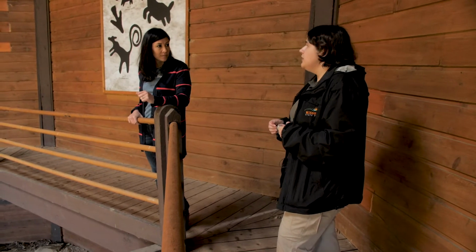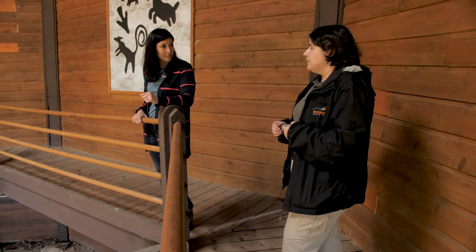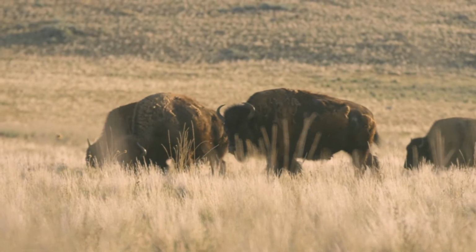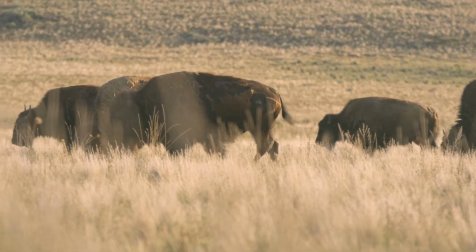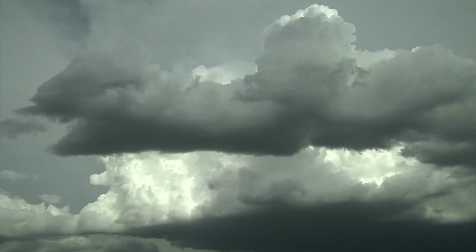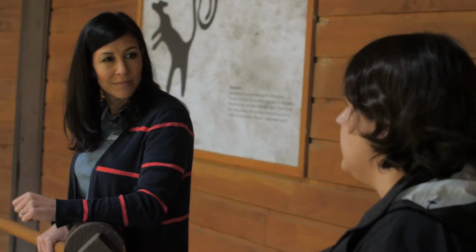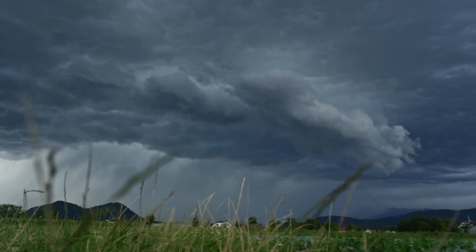I want you to imagine that you are out on the plains and the grass is tall, it waves gently in the breeze like a sea of green. In the distance, there's a herd of bison, almost 1 million strong, and there's not much that can frighten the bison. But then you hear something coming over the horizon, and the bison spook and start to run, all of them thundering across the plain. And you can only think of one thing that could frighten the herd this way. And it comes over the horizon, its wings so massive that they blot out the sun.